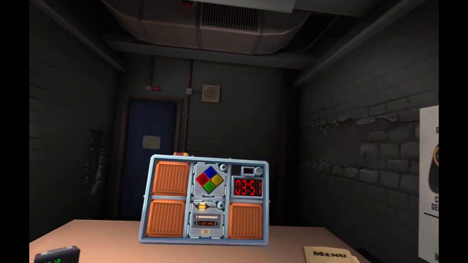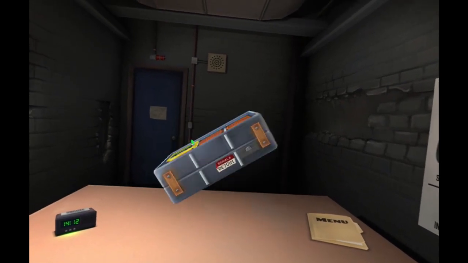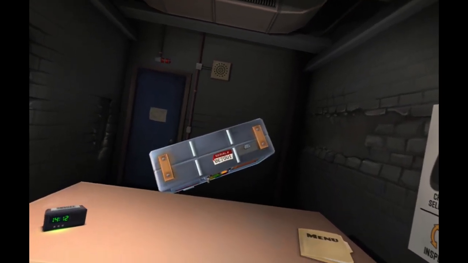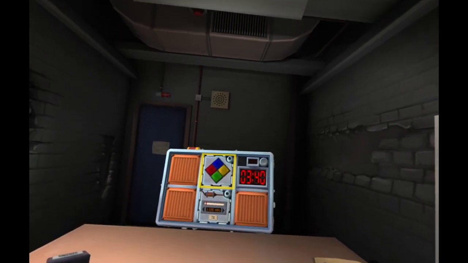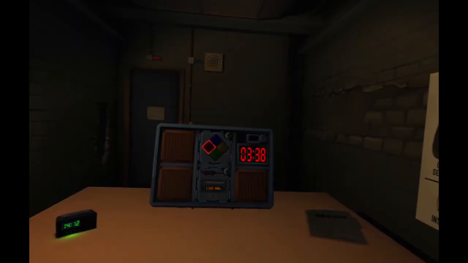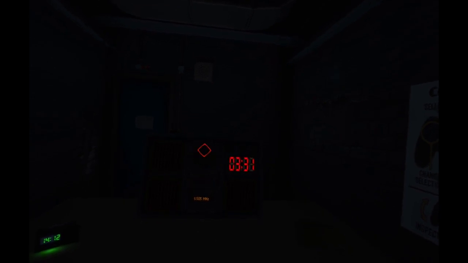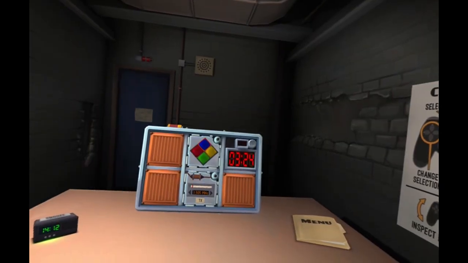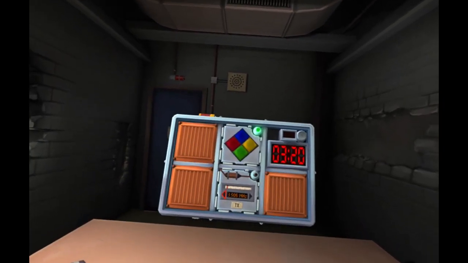Simon says. Right. The red one's flashing. Is the serial number something to do with the even serial number? Oh no! Does it contain a vowel? Does it have a vowel in it? It does. Okay. If the serial number contains a vowel, and what was the red? Blue. Red, yellow, red, yellow, blue, green. Red, yellow, blue, blue, green, red. Done. Okay, cool. Morse code.